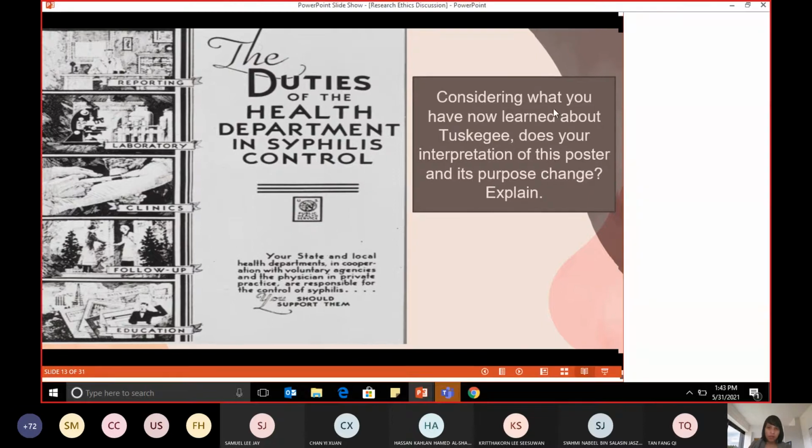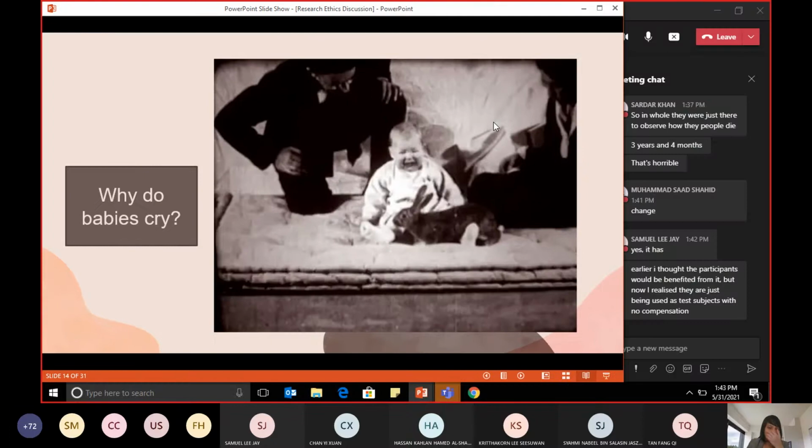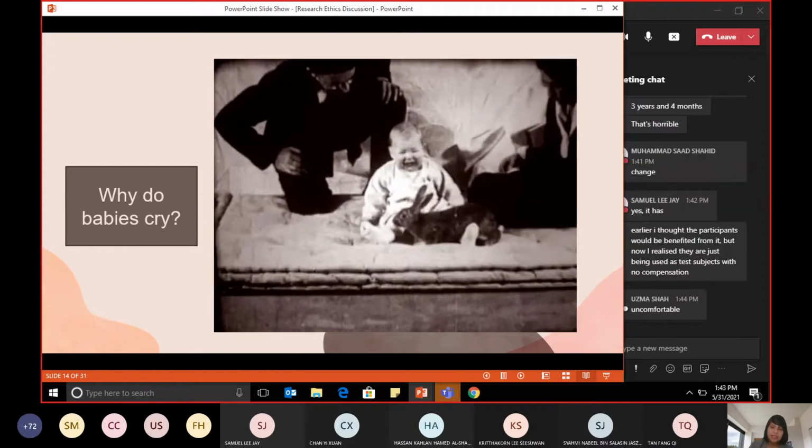So this is one. I have another two studies to share with you. Okay, now let's discuss this baby. Why do babies cry? I just used this photo to make sure that you can imagine there's a baby in front of me. So now I need to identify the reasons that babies cry. Why do you think babies cry? What's the reason? Not only this baby, other babies. In general, what are the possible reasons that babies cry?